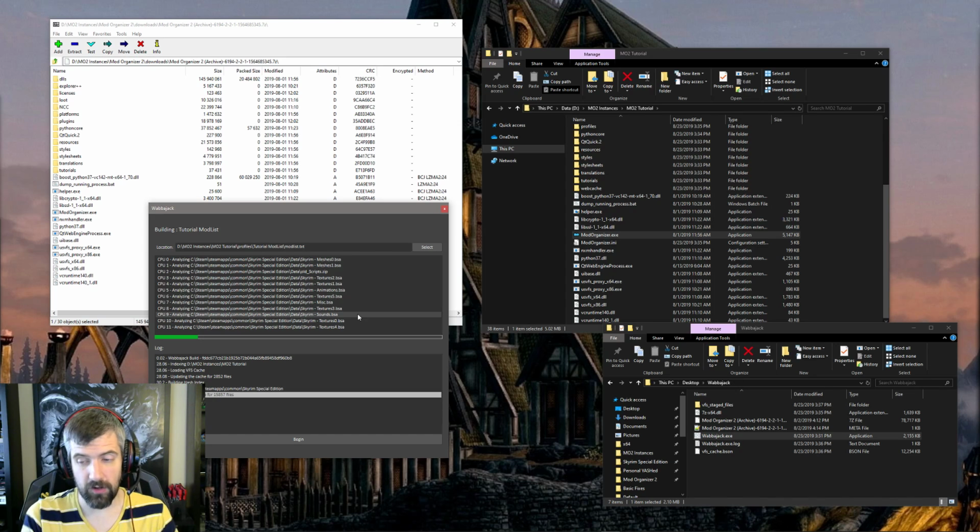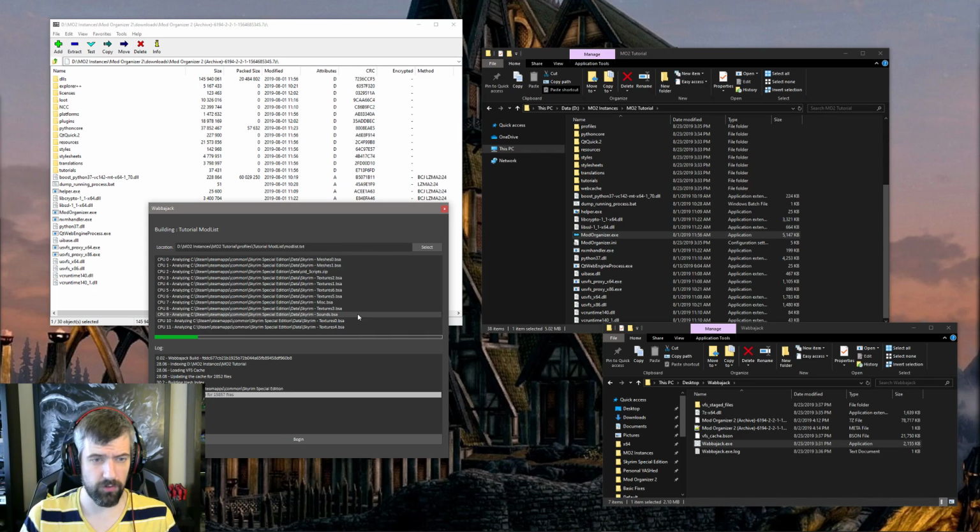From there, it's going to look at all the downloads that you have in your downloads folder and try to find a way to rectify those. Try to find some way to build your MO2 folder from what is currently in your MO2 download folder. And so this process can take some time. Now, there's a couple things that it's doing right here.